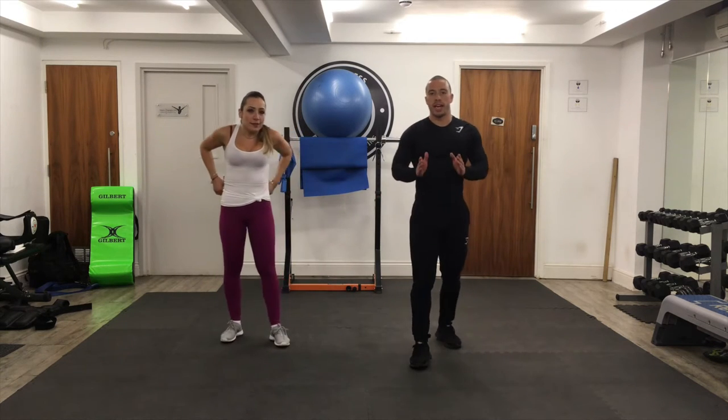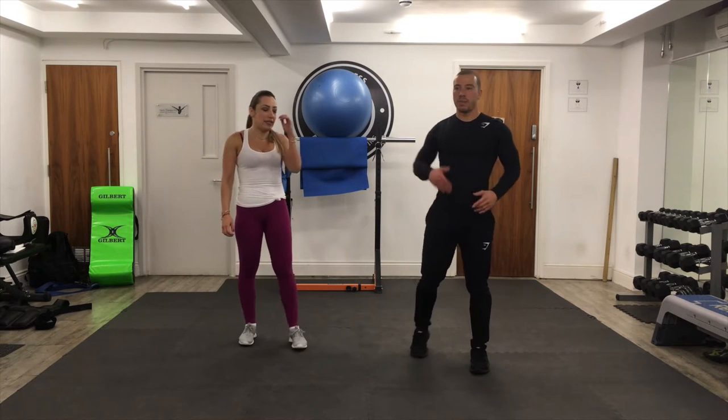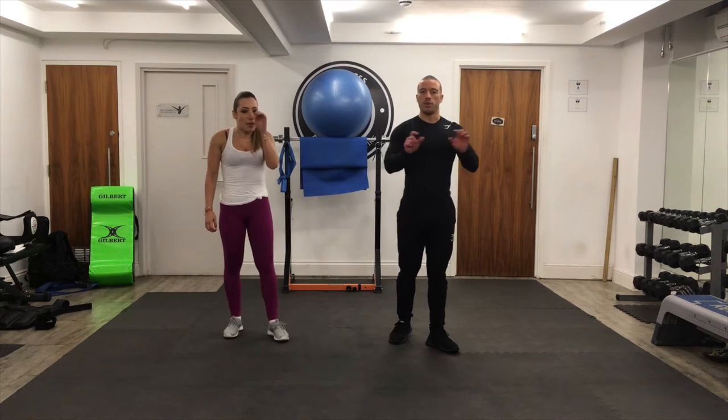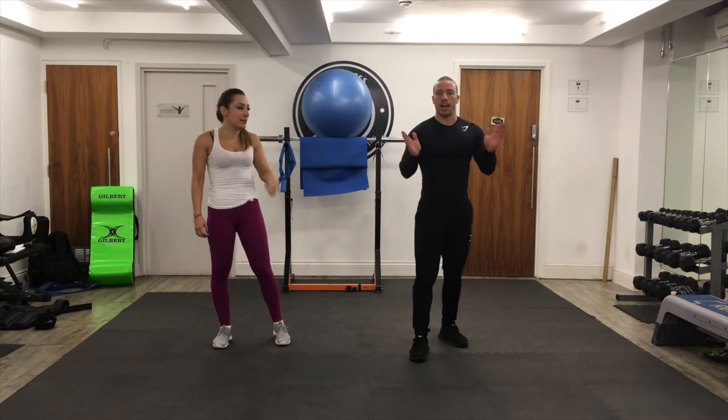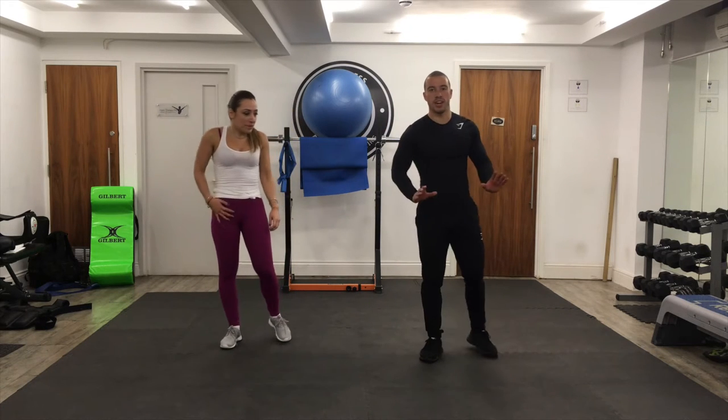So you probably noticed that we're getting a little bit of a lean back just so that we can support each other when we go down. You don't want to be too upright so that when you both go down together, you can use kind of each other's weight to counteract the fact that you're gonna be working together. So, 10 more seconds rest.